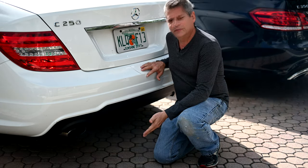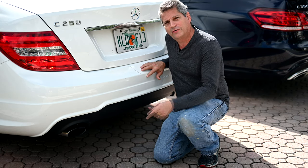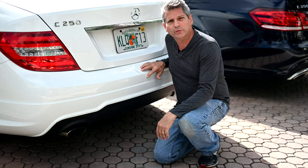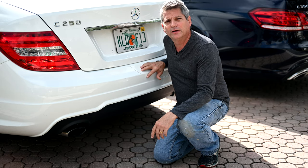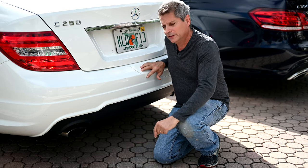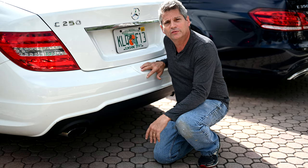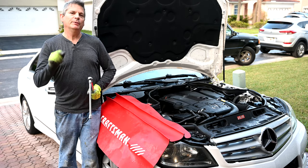You can see all of this white smoke coming out of the engine at startup. Does your car have the same exact problem with white smoke puffing out in the morning when your car first starts cold? If that's the case, today we have one possible solution and we're going to show you how to fix this issue of your car blowing white smoke when the engine starts up in the morning.